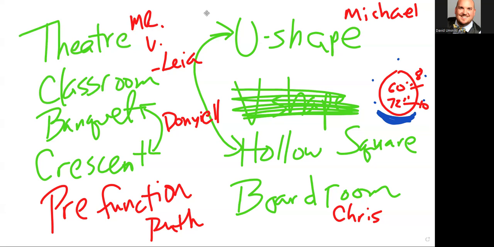If you have 60 people, you can have 8 tables with 8 people around each for 64. But if you do crescent, you have to have 10 tables because of 6 per table. And then you're like, okay, do I have enough space for 10 tables? You need to think of the room. Exactly. So think about all that kind of stuff.